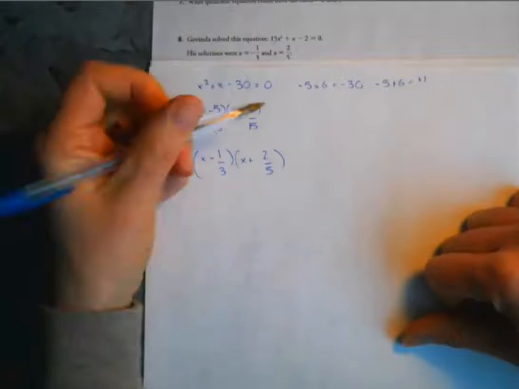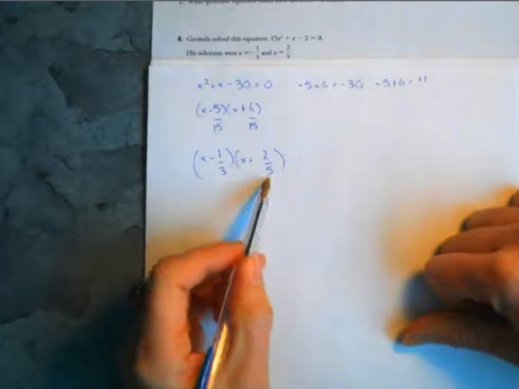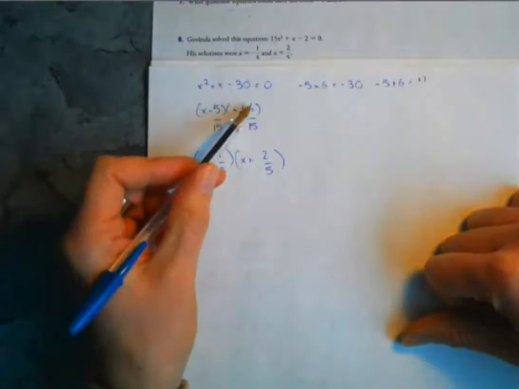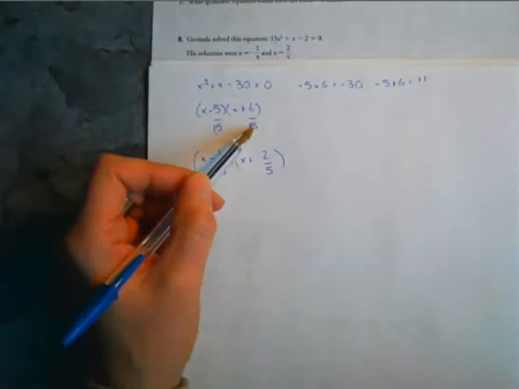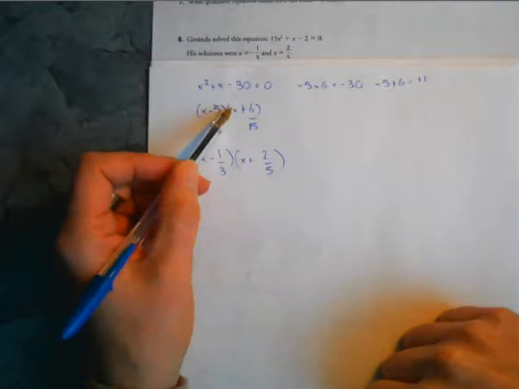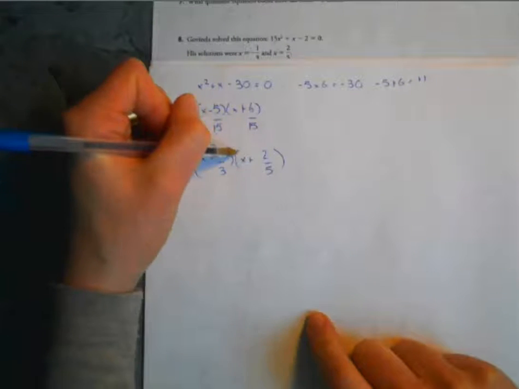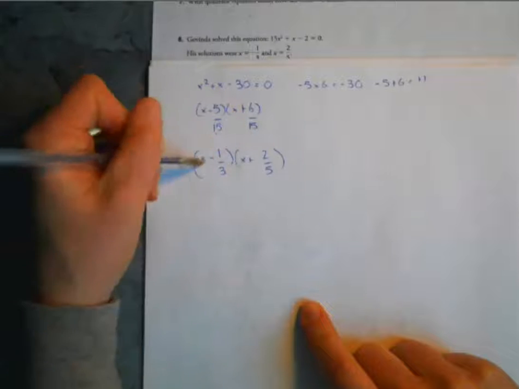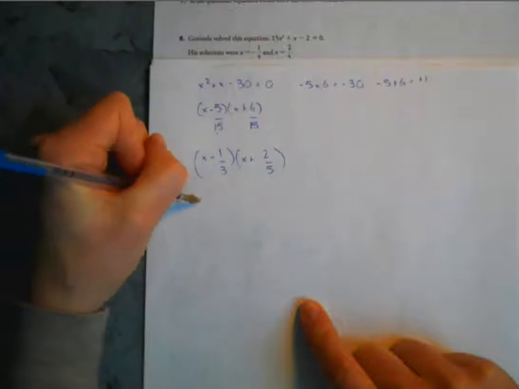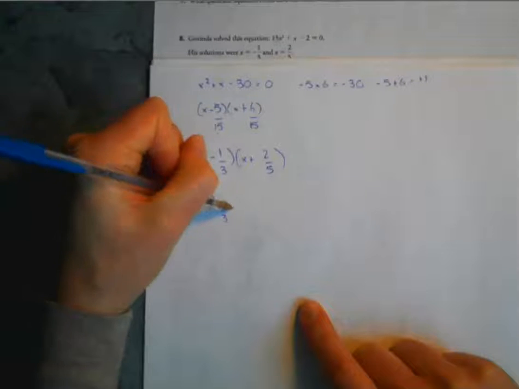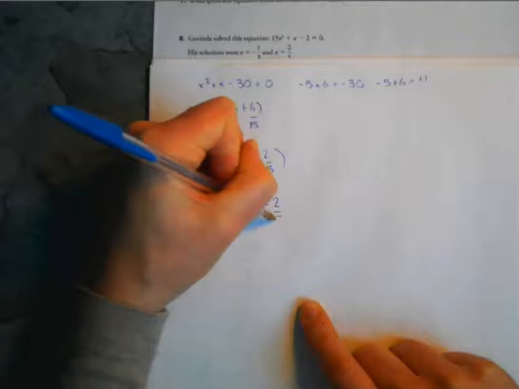Okay. Now, technically, if you want to make this multiply back out to the original equation, what you actually have to end up doing as well is basically multiply your 15 back into the x for one of them as well. That's where it gets a little bit tricky. So really, if you wanted to multiply this out and have it end up being this original equation, you would have to go x minus 1/3 times 15x plus 2 over 5.